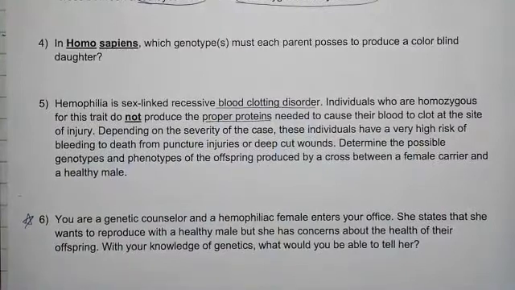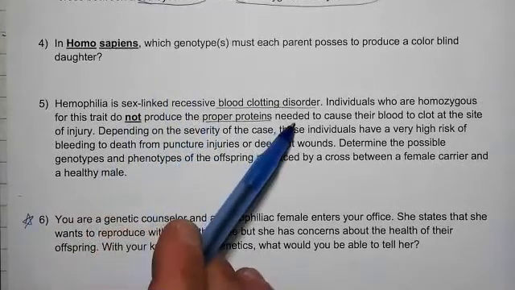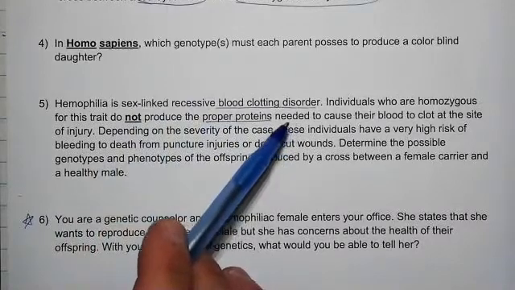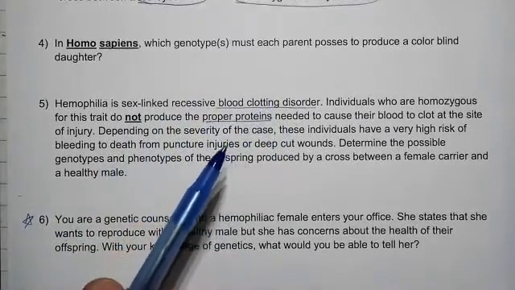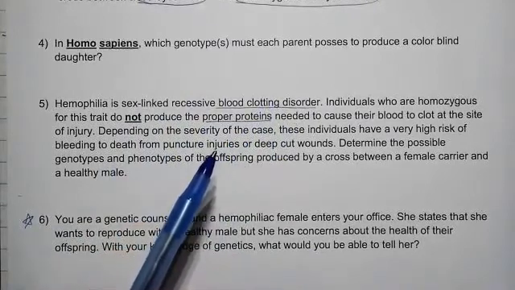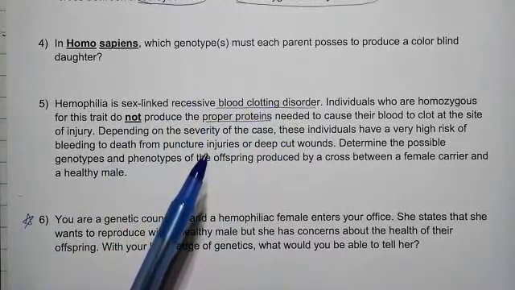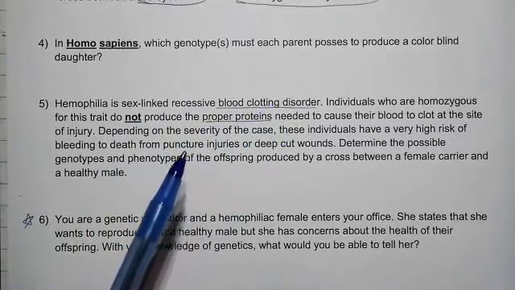Why is that? Because there's proteins in your blood that kind of start to create a little web that covers up the hole, and that keeps the blood from coming out anymore. Those eventually dry out, become the scab, while the skin goes through mitosis underneath to make new cells and repair the hole from the inside. Okay, but if you don't have those proteins, then there's nothing to ever stop the bleeding. And so these people have to worry about really cutting their skin because it will never stop bleeding. They'll have to maybe even go to the hospital and have some kind of special treatment to deal with cuts or wounds.